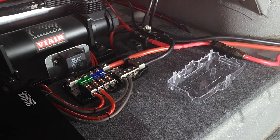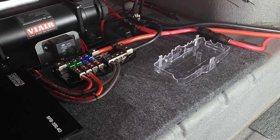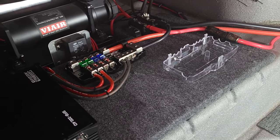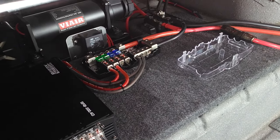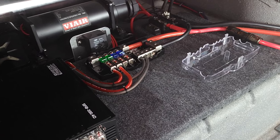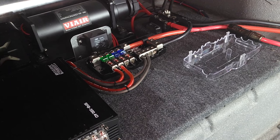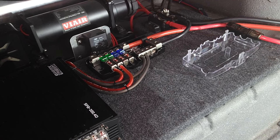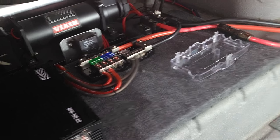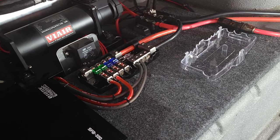Also, you can see I didn't install the capacitor. I opted just to go with a second battery. A capacitor, I'll tell you my opinion, is they really don't give you much value. If you need a capacitor because your lights are dimming when you're hitting the bass hard, that means your amp's drawing a lot of power, but it also means your battery is weak or your alternator isn't that powerful. So get a more powerful alternator or get a bigger battery, put a second battery in, and that'll probably solve your problem.